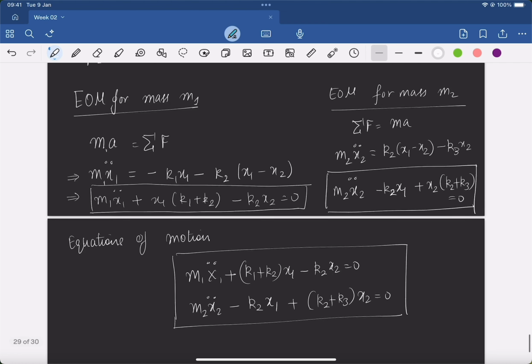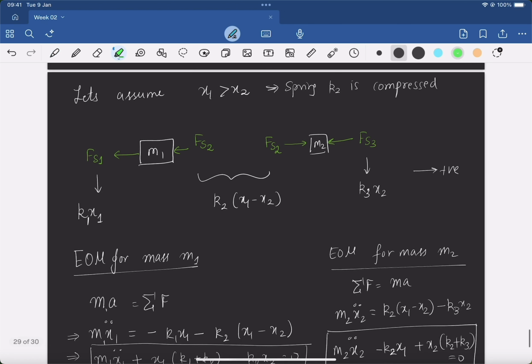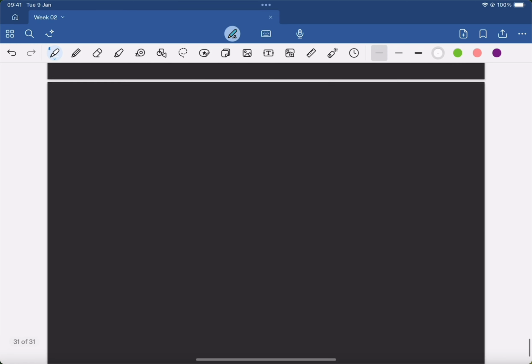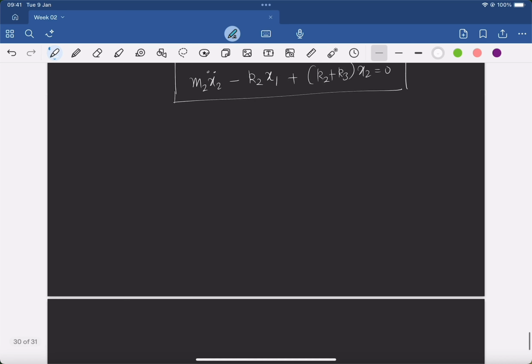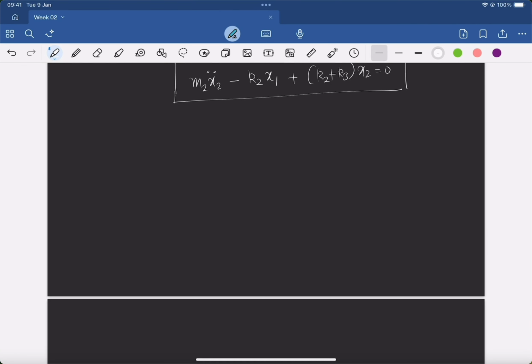So now one thing that probably comes back as a question: what if we assumed x1 is less than x2, right? We had assumed here that x1 is greater than x2. That's an assumption we made. What if we assume the opposite? So let's try to write that here. Let's start with the assumption: x1 is less than x2.